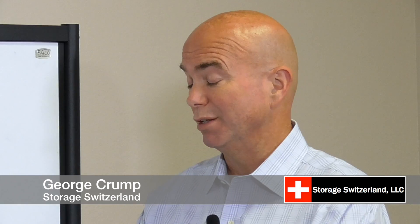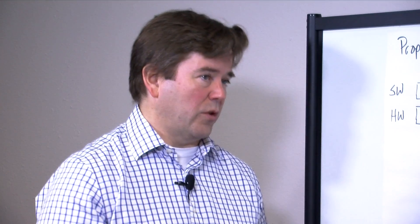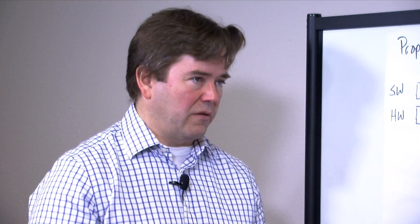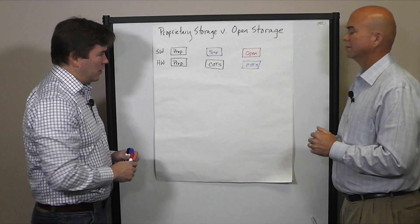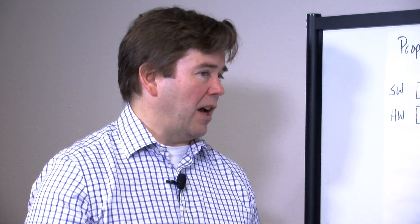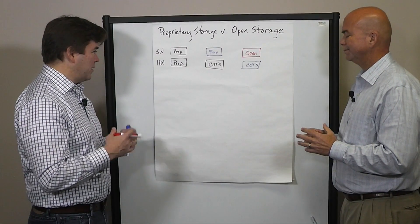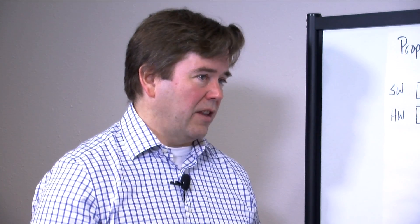The big advantage here is that if you go that route, you could be a brand-new vendor and still get the benefit of years of testing and thousands of installations. We've seen an explosion of software-defined storage startups, but most venture capital has been thrown into proprietary software development. So if you're one of the first customers of a new SDS vendor, you're testing brand-new software. With open source, something like Ceph or Gluster has been hammered by thousands of applications, tens of thousands of users, and probably petabytes of data already under management.